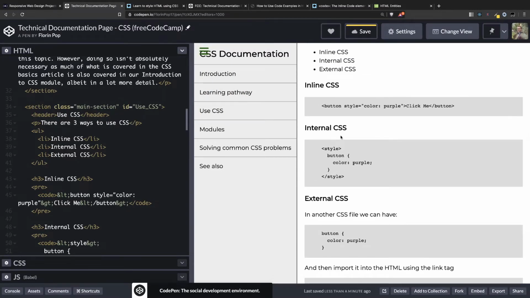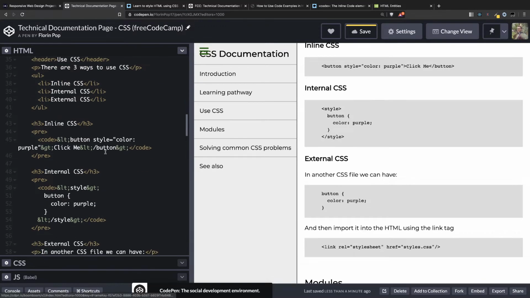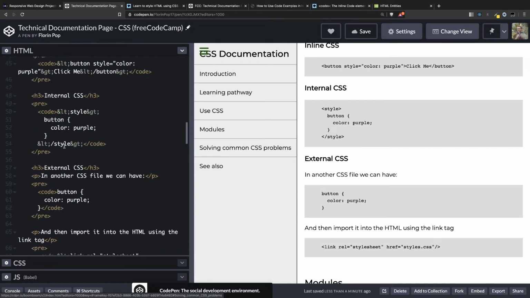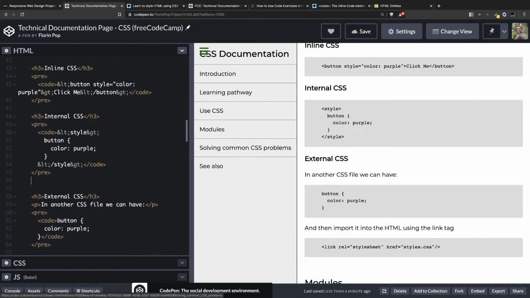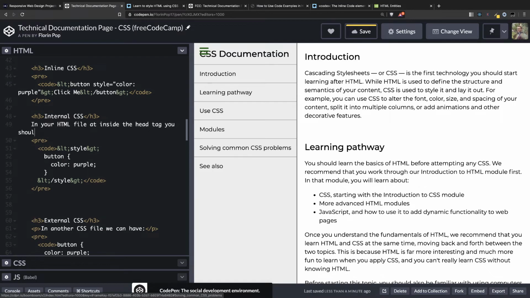One more code block. I guess we can say here on the internal CSS, we can say something like, I don't know, in your HTML file inside the head tag you should put.